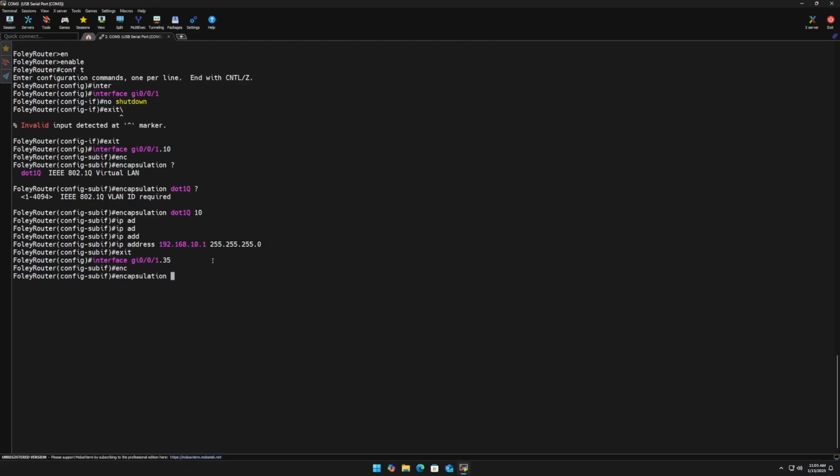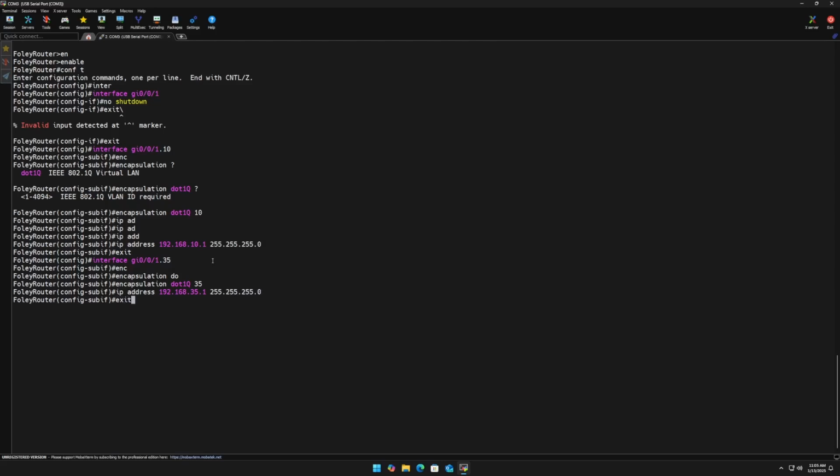Encapsulation dot1Q, the VLAN number, and then the IP address you want to give this interface to be the gateway to your VLANs, which mine is 192.168.35.1 with a default subnet mask of the /24 notation.